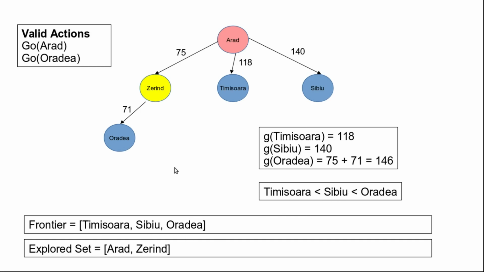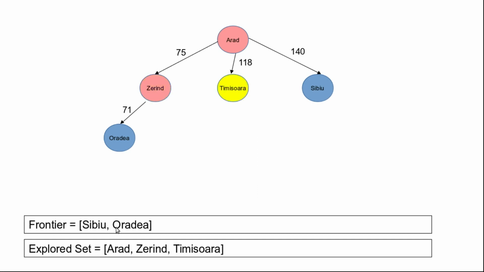And now we need to select the next node for expansion, and we will select Timisoara. And again, I did not mention it for the previous two nodes, but I will mention it now. As we select a node for expansion, we check whether this node is the goal state.